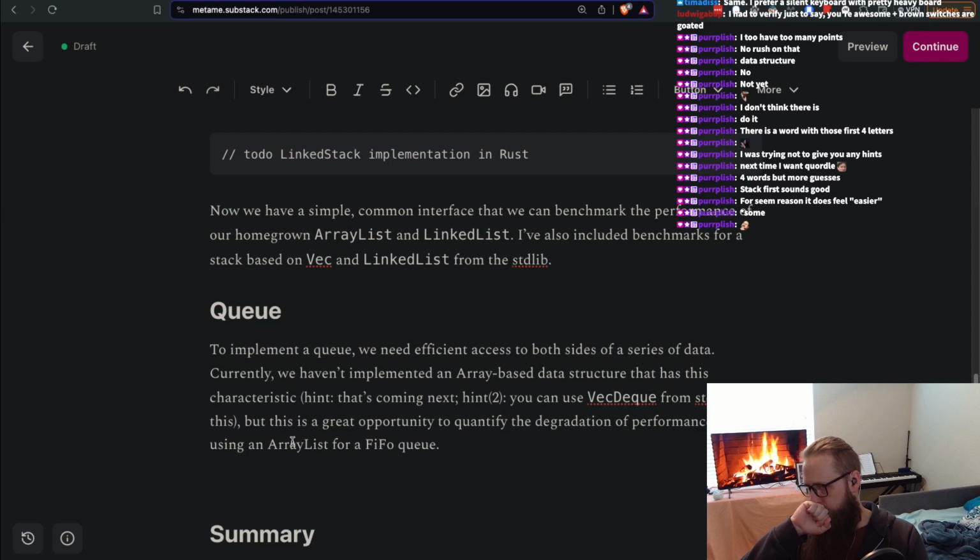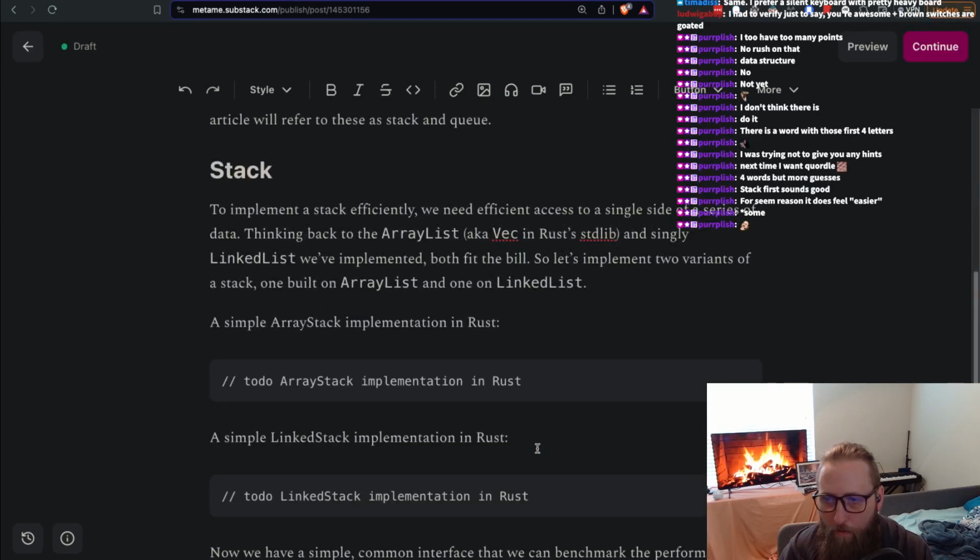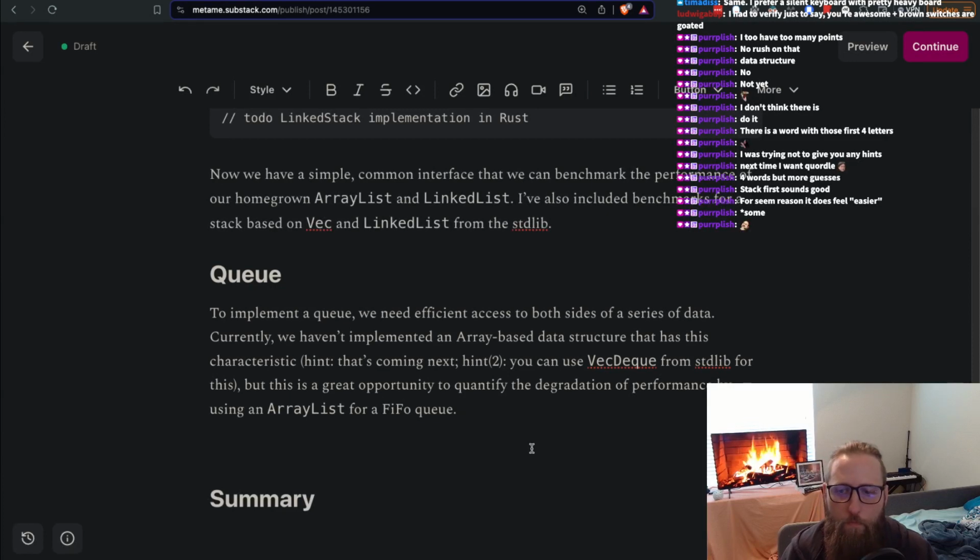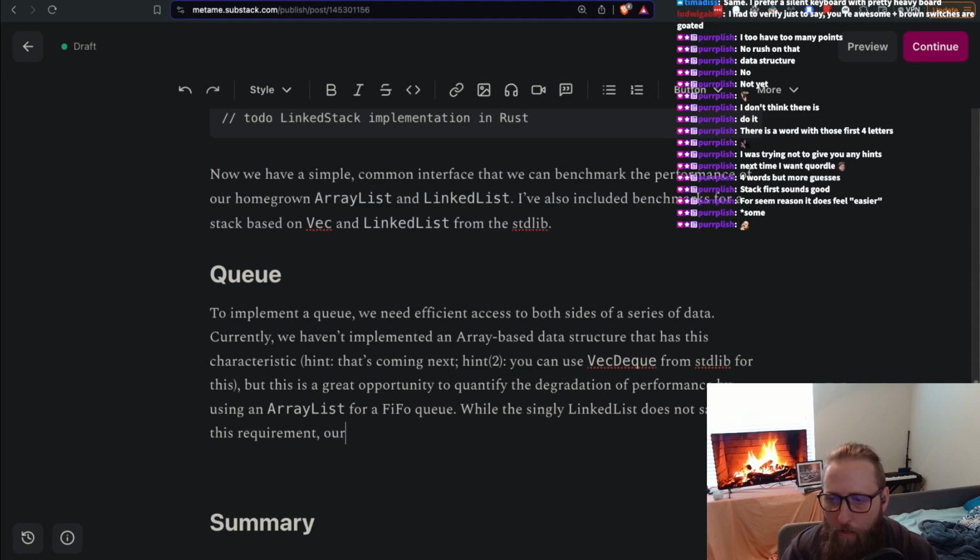I like this. And let's do this. Okay. While the singly linked list does not satisfy this requirement, our doubly linked list does.